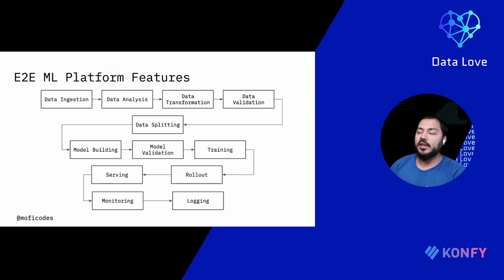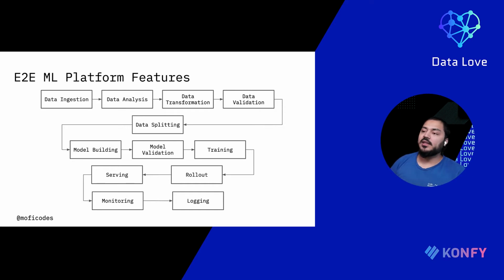But if you want to do anything useful with the data, if you want to build some intelligence around it, you need to clean it up, transform it into something usable, and validate it so that you know the data makes sense for the larger structure of the whole data. Then you put the data into training, building and validating models, and doing distributed training to create a model you can use. This is where we see a lot of gaps between the theoretical structure of machine learning and the business use cases that we have.